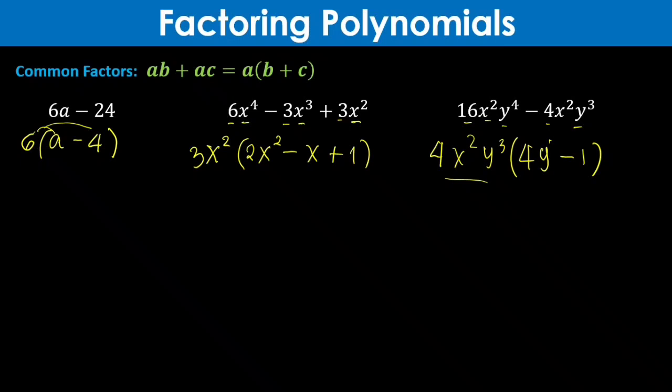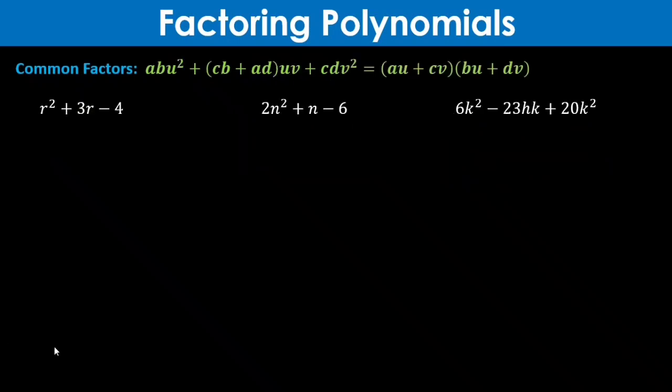Next, let's go to another type of factoring. You can look at the formula here. You have this one, that one. These are the important parts because they will determine the middle term of the polynomial to give us these factors. Now, this can be demonstrated using the FOIL method.